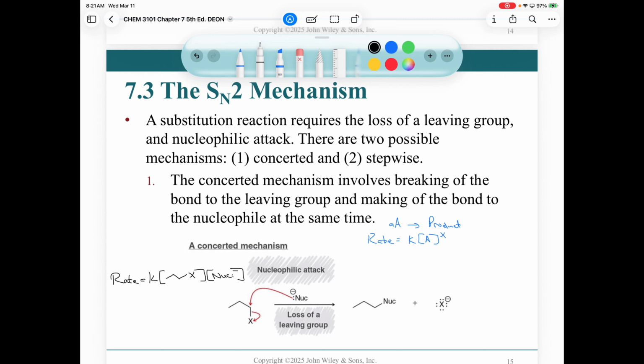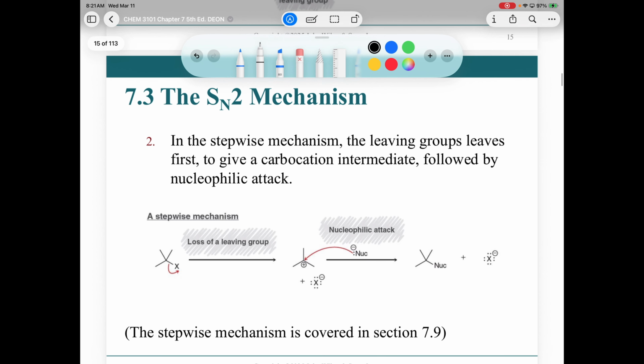Now I'm really going to blow your mind. What would happen if you tripled the concentration of the alkyl halide and you doubled the concentration of the nucleophile? What would happen then? 6 times, right? That's it. That's all there is to a second order reaction, right? It depends on the concentration of both, okay?